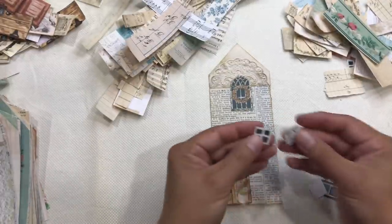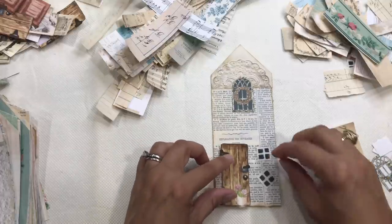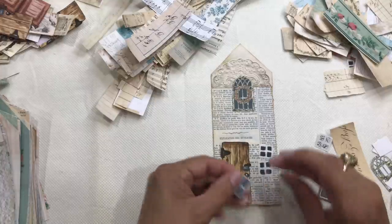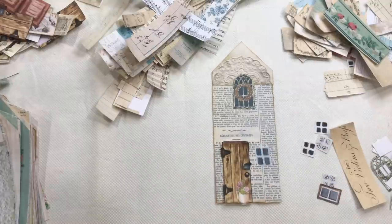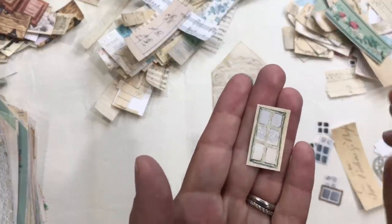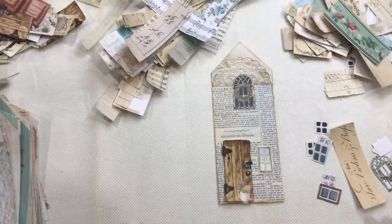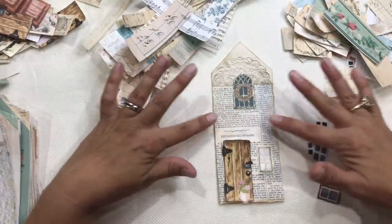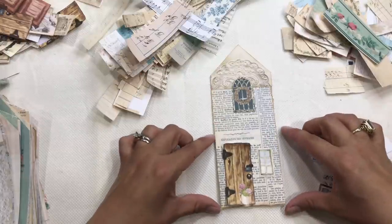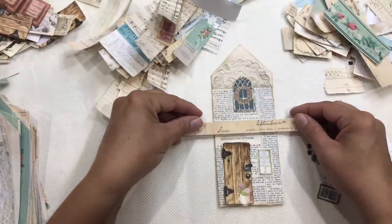I am in love with those little square windows. I love them. I typically put two on the side, or one that is longer. You have those two that are a little bit bigger, and you have this kind too, and it's from the add-on kit. You see, it has a curtain with laces. Oh, I love this one. It's kind of the perfect size match. So maybe I can put something here to kind of divide the floors. That would be the second level, and that's the first level. So I can put something that will kind of divide the floors.